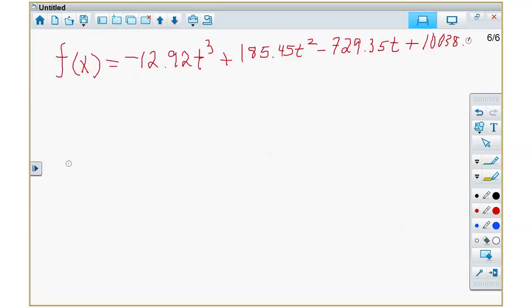Now let me ask y'all a question. Why do you see all these big numbers? Is it because they want you to work hard, or is it because this is more practical application? It's more practical application. Your business type questions are going to have the decimals and the big numbers, because that's where you get the most practical applications. In engineering calculus, you don't get the practical applications that much until later in statics and dynamics, where you study stress and all that stuff. So in business, you get it a whole lot earlier. So anyway, I'll shut up.